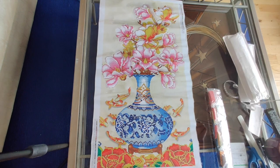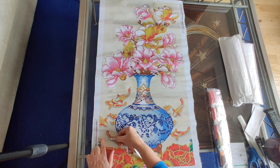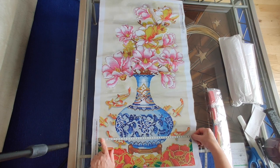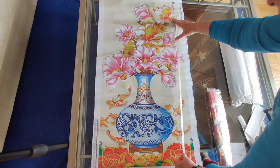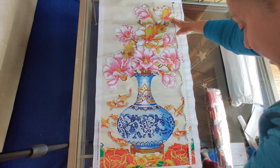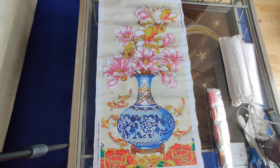So let's first measure it. And I'm just measuring the image area because I know some of you like to frame your diamond paintings. So this one is just shy of 40 centimeters. It's over 39 and a half centimeters from side to side. And I would expect that it will be, oh, it's 78 centimeters up and down. I don't know if you can find a standard frame that size, but I'm sure you'll be able to come up with something interesting. Or you could mount this on a stretched canvas, and I think it would look very nice.